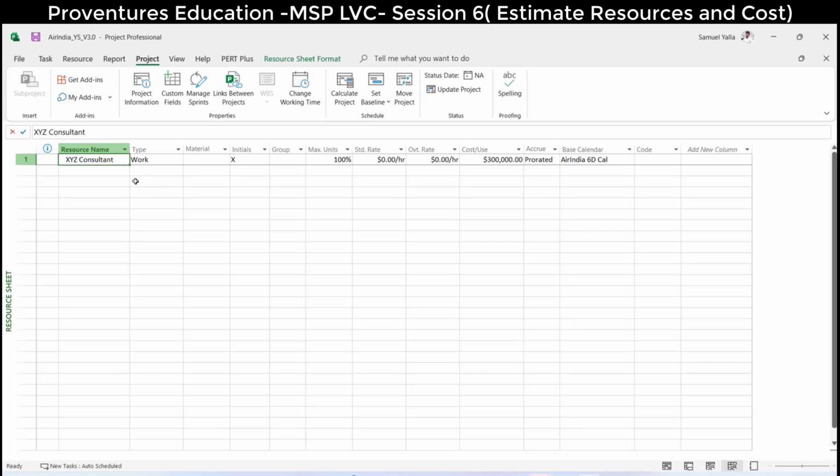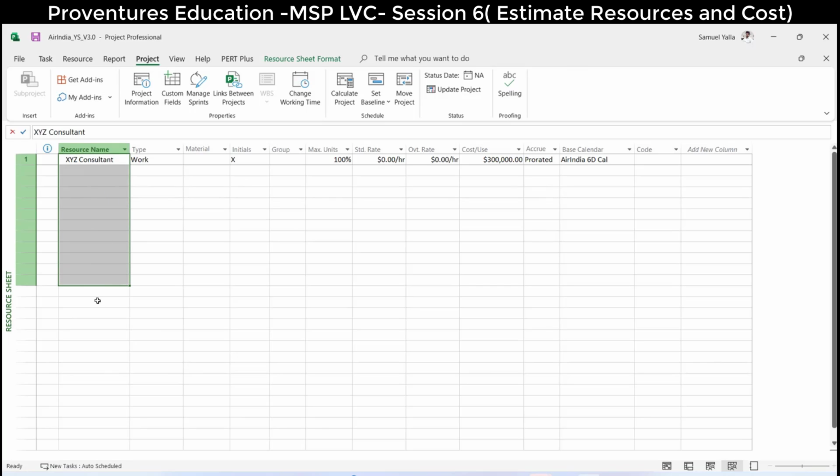If you take a hired infrastructure, you will take a lease for 2 years. What is the amount per year? You can create infrastructure and make it a work type. You can take a consultant, a vendor, infrastructure, or equipment. I hire this equipment for 2 months; what is the per month rate for that? Go and put it. Like that, we will get the entire resources and the estimations.